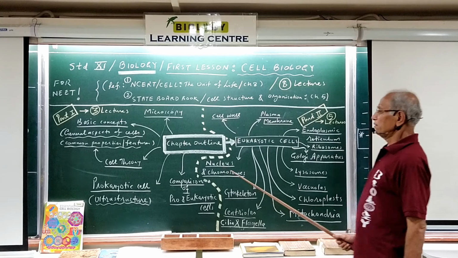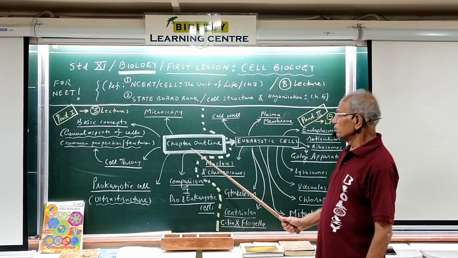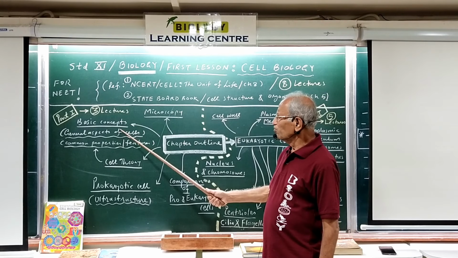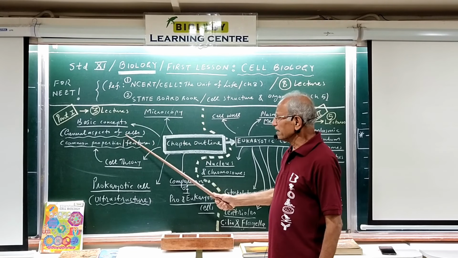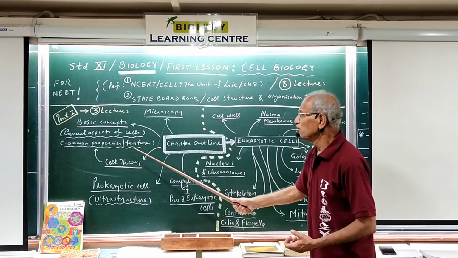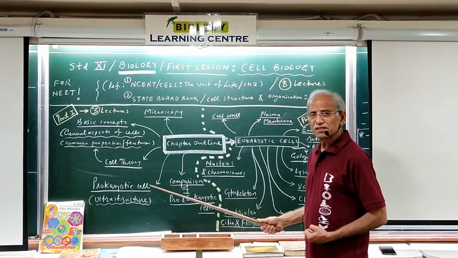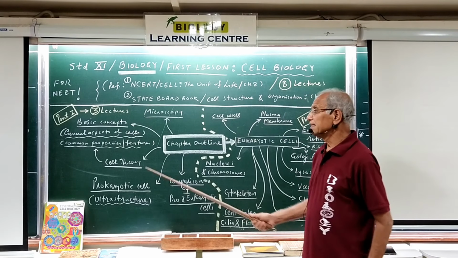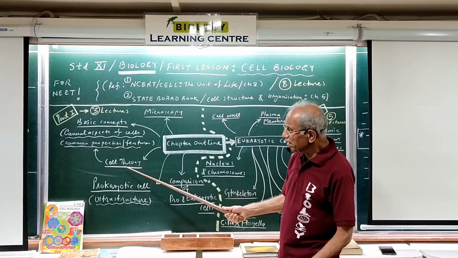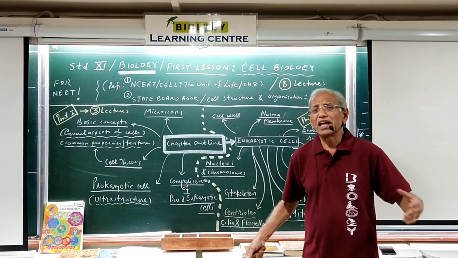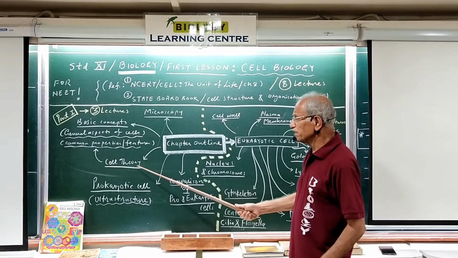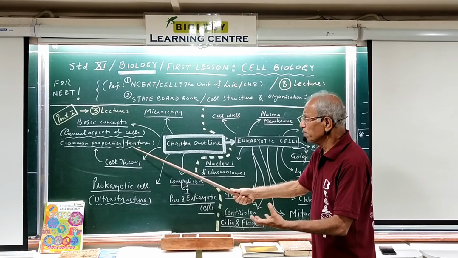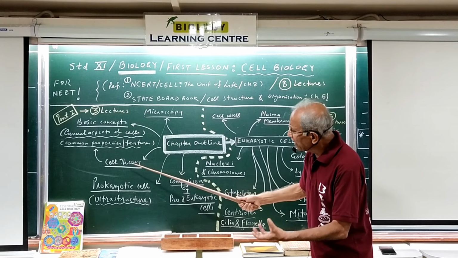So actually, the chapter has some basic concepts which include general aspects of the cells, common properties and common features of the cells, and these are all related to what is popularly known as cell theory. What is cell theory? Well, all the life forms are made up of cells. I am going to talk of cell theory a little later on.